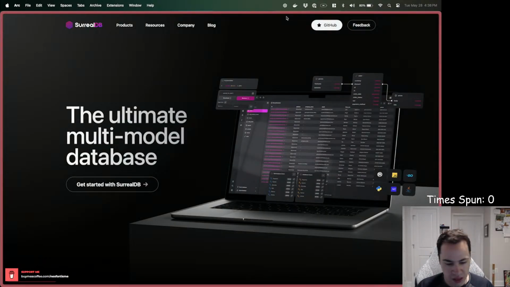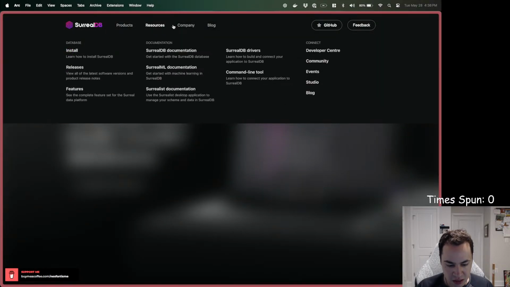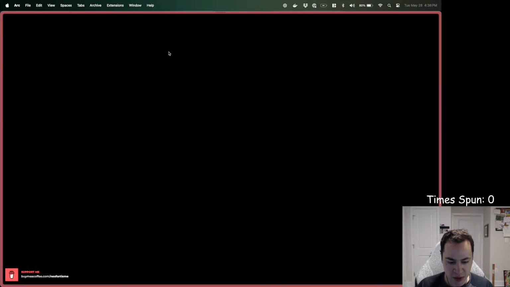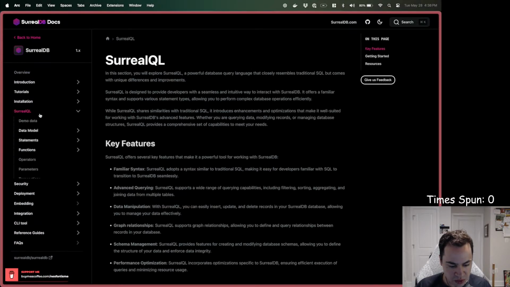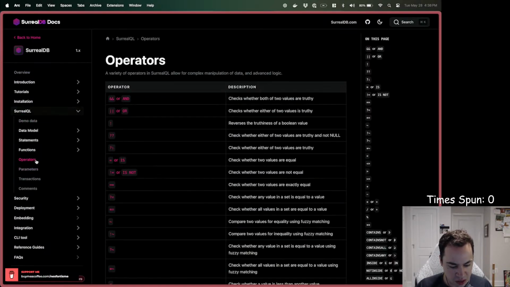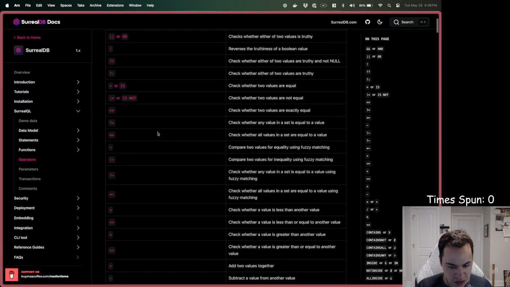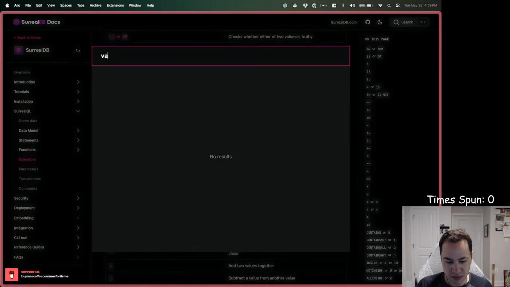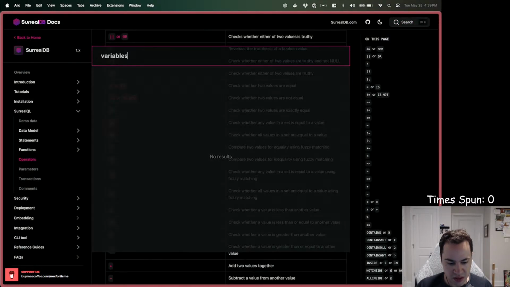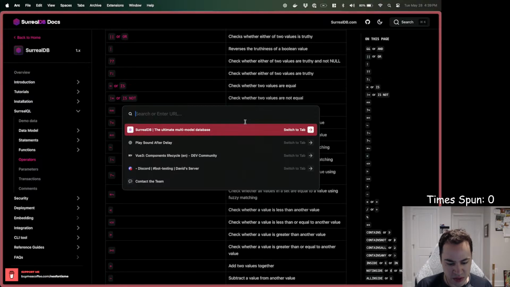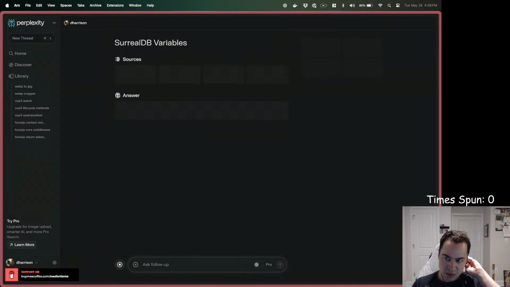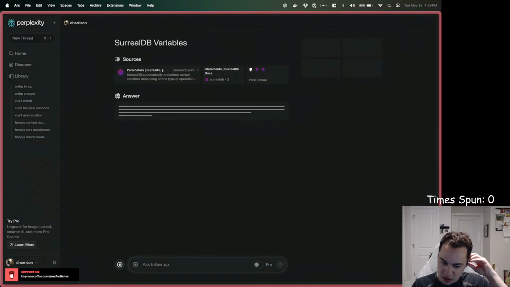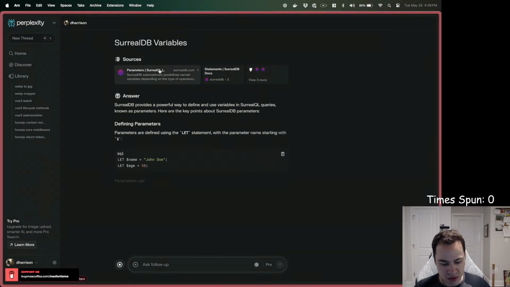Where's the docs versus SurrealDB documentation? So SurrealQL operators. Let's see if they have anything on variables, because we're using just a local variable there, just the use parameters.